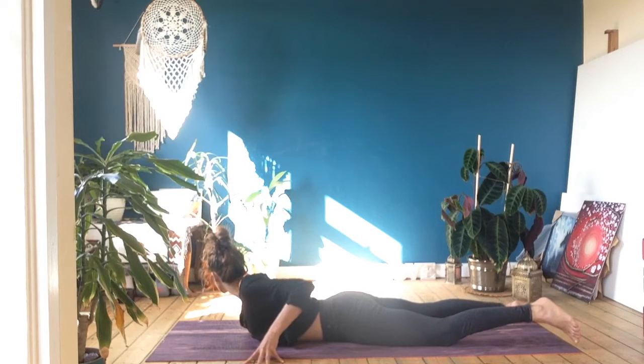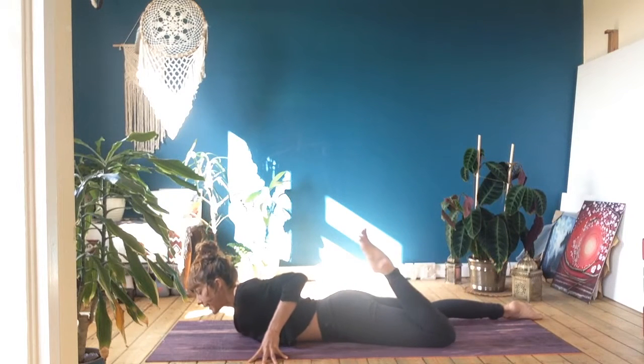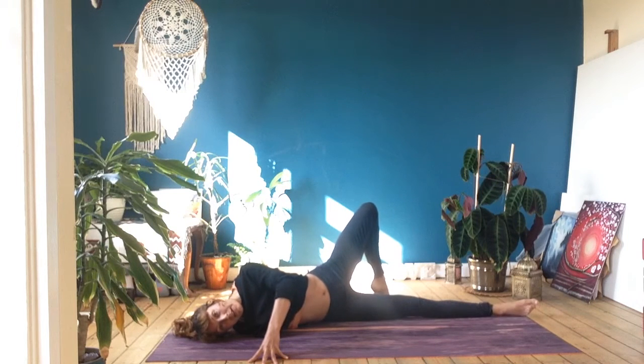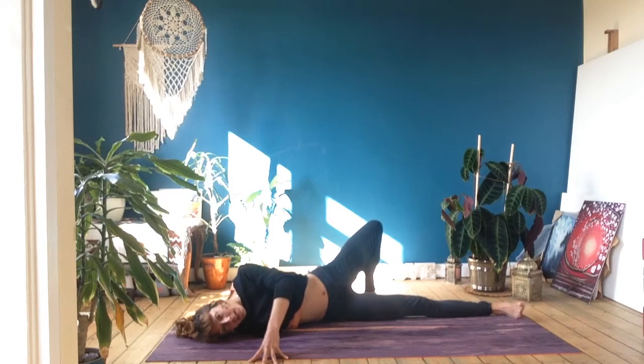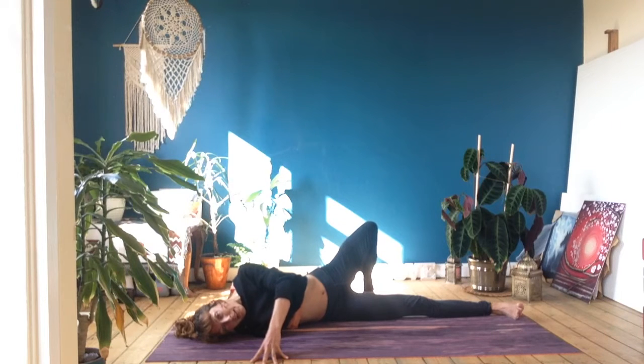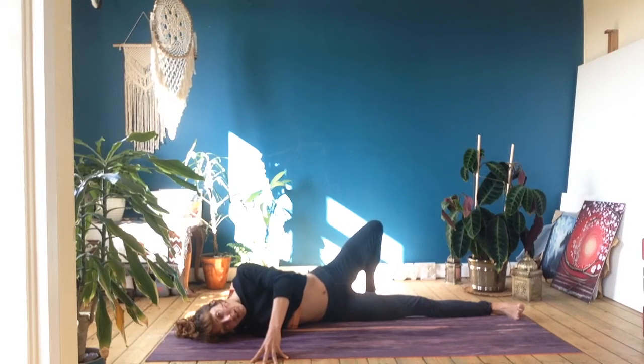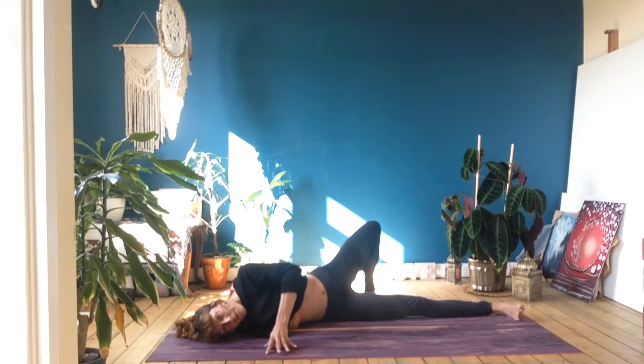Slide your right fingertips out to the side so that your wrist is in line with your shoulder. Bend your left knee, look to the left, and then gently roll onto that right shoulder head. Your left foot lands in a comfortable position, so maybe forward of the right leg, maybe behind, maybe on top. You can take the left hand behind the back, or you can just gently add some pressure into the left fingertips. And then try and reach the breath up into your collarbones, so that you're just allowing the breath to find the space through the front body. Every exhale, allow the shoulder blades to soften towards one another.